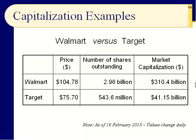Now, this is all hush-hush, folks, because, you know, can you imagine what you could do with that information? Right, exactly. And so we're willing to offer $80 a share or $90 a share because they can't just offer $75.70. They know what's going to happen, right? The price is going to start rising. So they make what is called a tender offer. It's a stab. You know, it's, hey, we'll offer $85 a share.